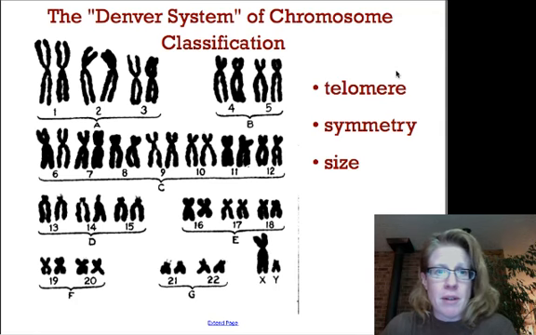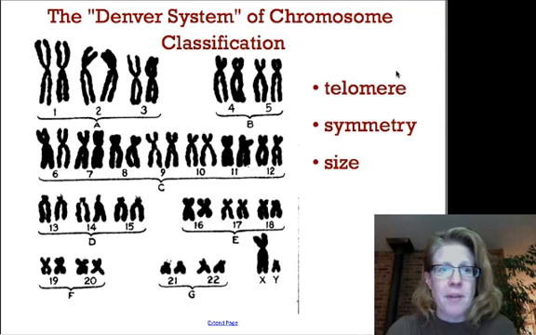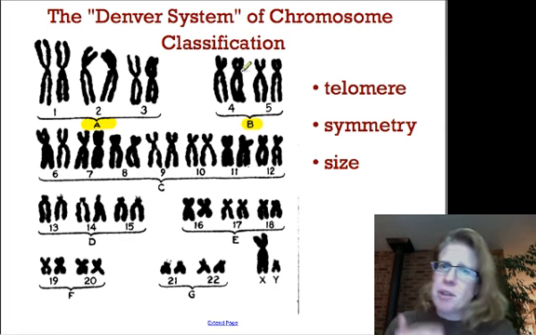You just sort them out according to what the pairs look like. And so here you can see a series of chromosomes all sorted out. They're sorted into some different groups here. You can see the A group over here. These are all really tall, really long chromosomes with the centromeres right in the middle. You can see the B group over here, sort of medium size, but their centromeres are asymmetrical, up near the top.